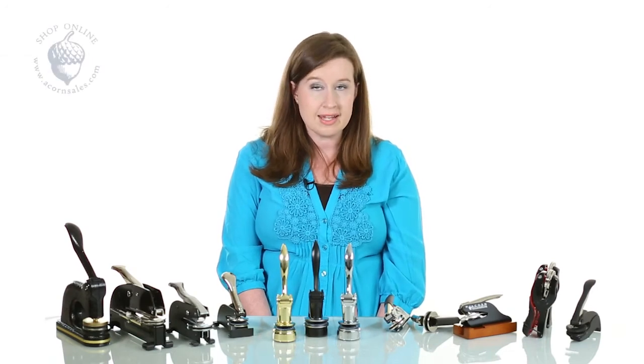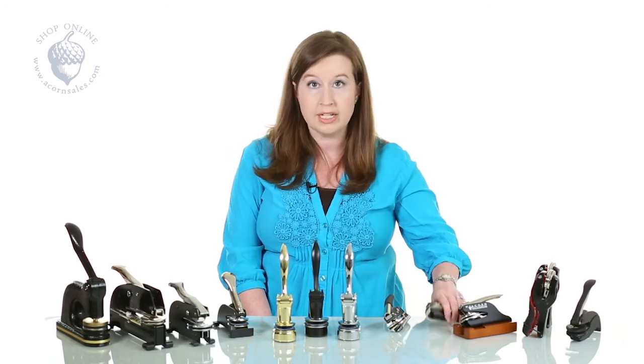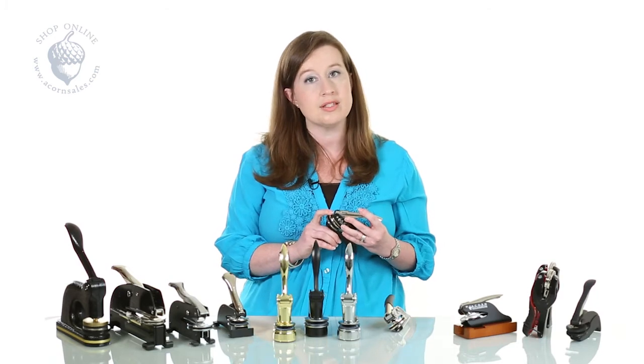If you're looking at buying an embosser, there are lots of different types of embossers that you can choose from. The pocket seals are handheld seals and great for someone on the go. They're very portable and they're the least expensive option. You are using your hand strength to use these seals.